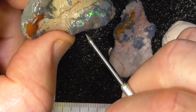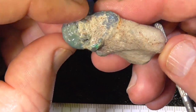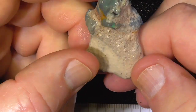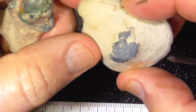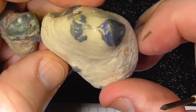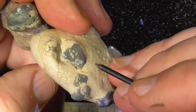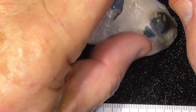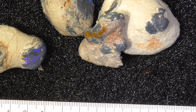Maybe just grind it down, have a potch and color face — might get a stain out of that. This looks like there's nothing much in it, but don't be sparing — it's worth grinding these off and down. A piece like this doesn't look like much, but there's still a bit of a little color bar there. What's inside? Don't know. We're only priced on what we can see, not what could be — it couldn't be fair to anybody.